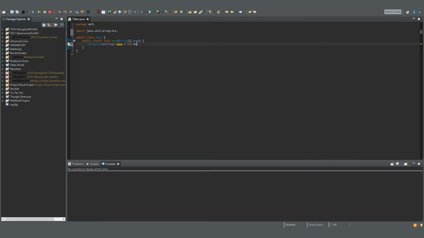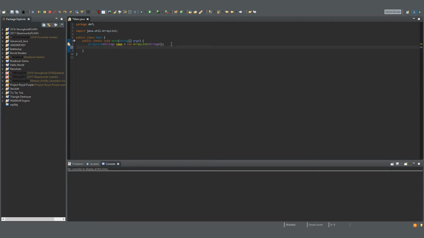Do new ArrayList, and then we type in String, and then you need parentheses. I totally knew that. No, I did, but that might be a common mistake if you're typing really fast and you just forget those two, because they don't really have anything in them. You can put things in them, but for the most part, you don't need to really worry about them.